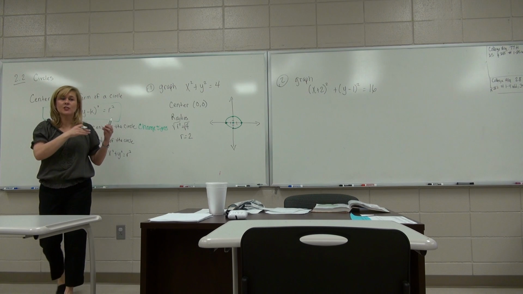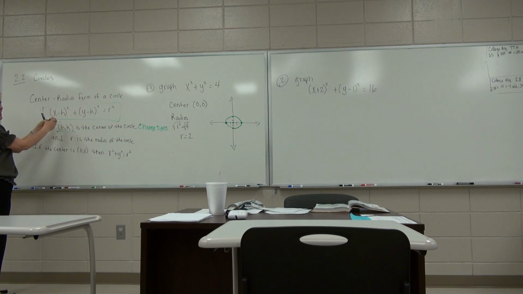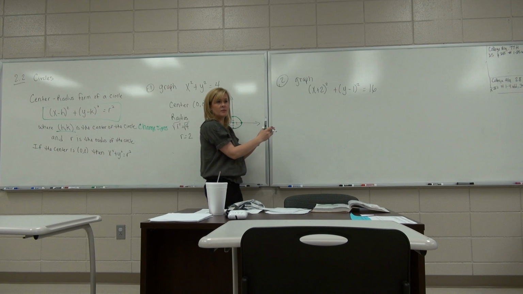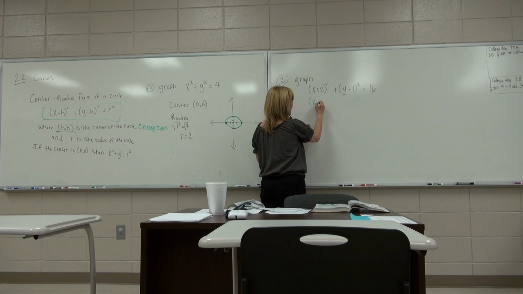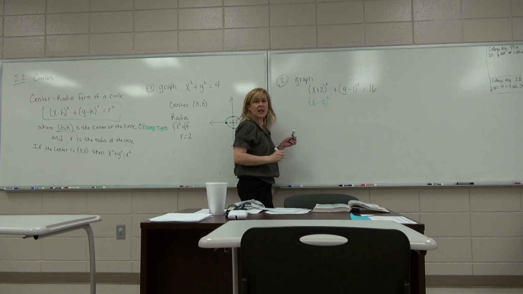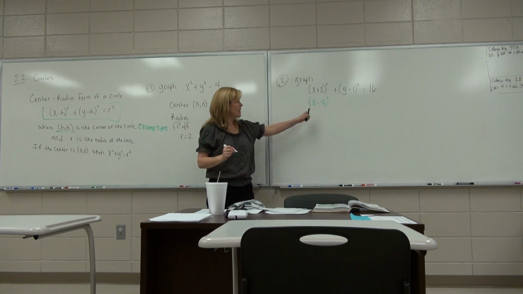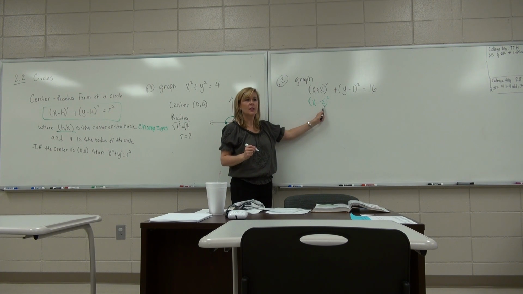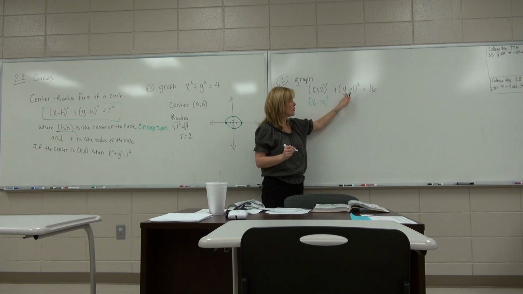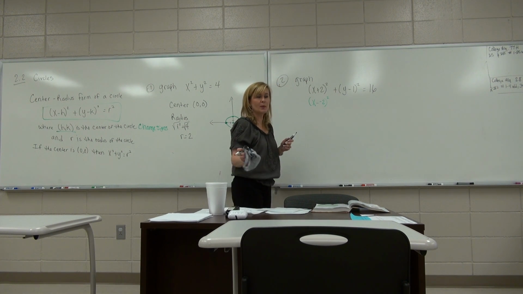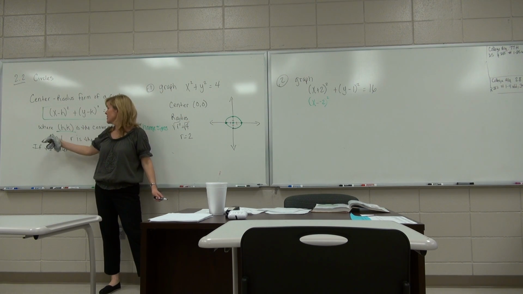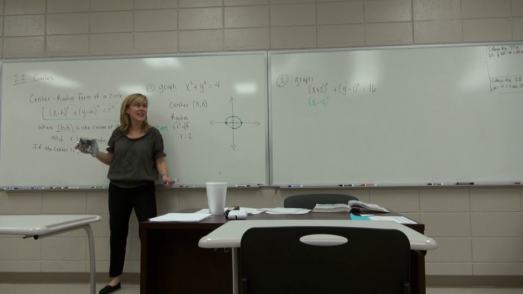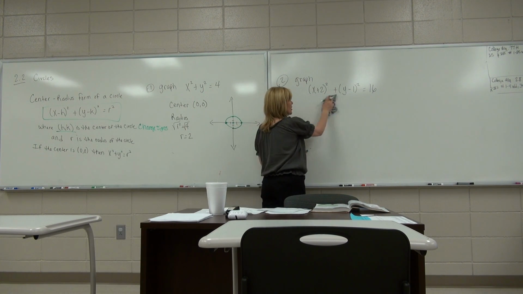Okay? Because to get it in the form of the formula, it's x minus h. So for this one right here, you're not going to do all this. You're going to remember: change signs. But to write this one as a formula, that would be x minus a negative 2. That would give you that x plus 2, right? So what is my h now? Negative 2. And of course, this one is y minus 1, so it's in the formula, but k would just be the 1. So it's the opposite sign of what it appears to be, because my formulas both have a minus in front of those letters. But the center is positive h and positive k. So your signs have to change when you're doing your center.